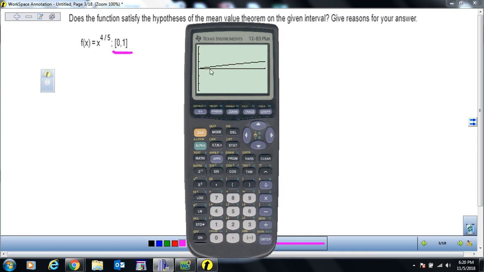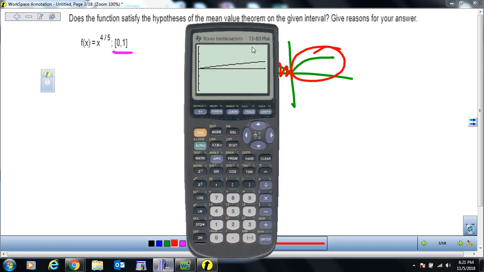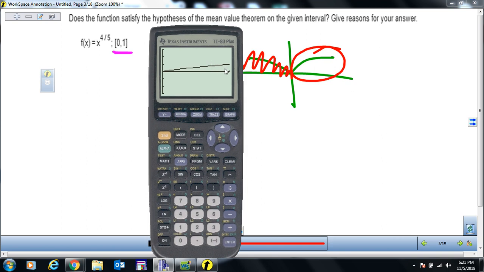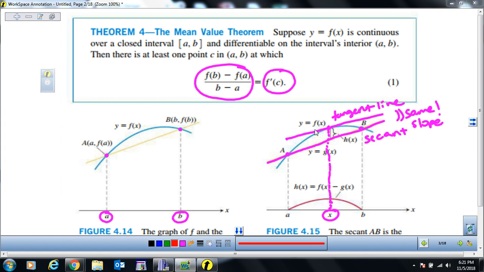So you can see from 0 to 1, we are seeing this part of the graph. We're not seeing the left side one. It's like saying that you were having something like this and something like this, and then you're just erasing all this, and you're only focusing on this side. So then if you look at it this way, is the function continuous? Yes. I don't see any gap, any jump, any hole from 0 all the way to 1, right? So at least it satisfies that part. Is it continuous over a closed interval? Yes.